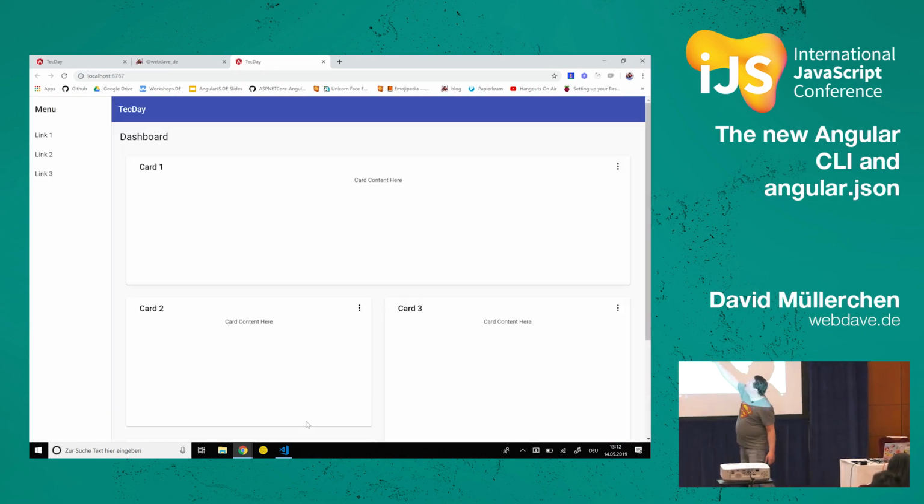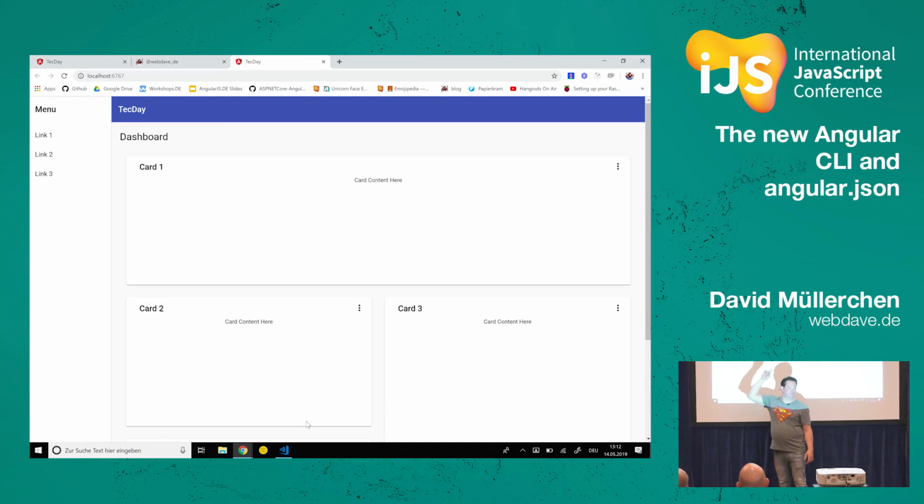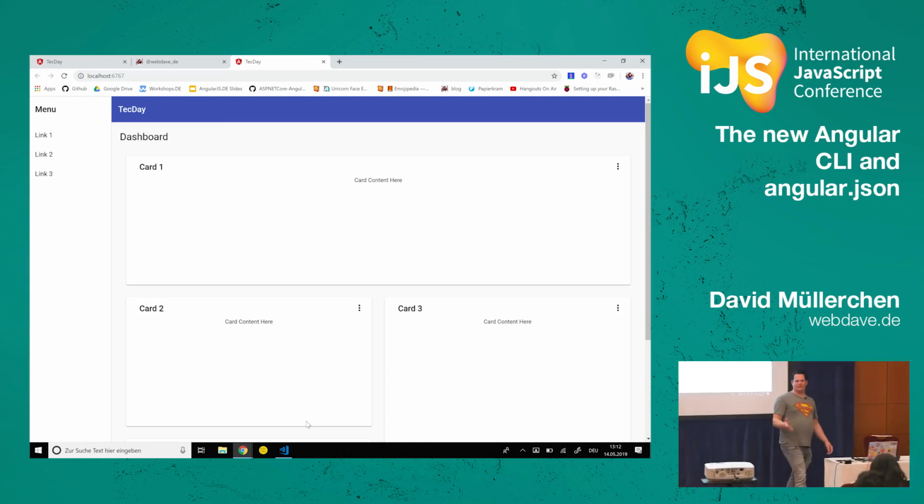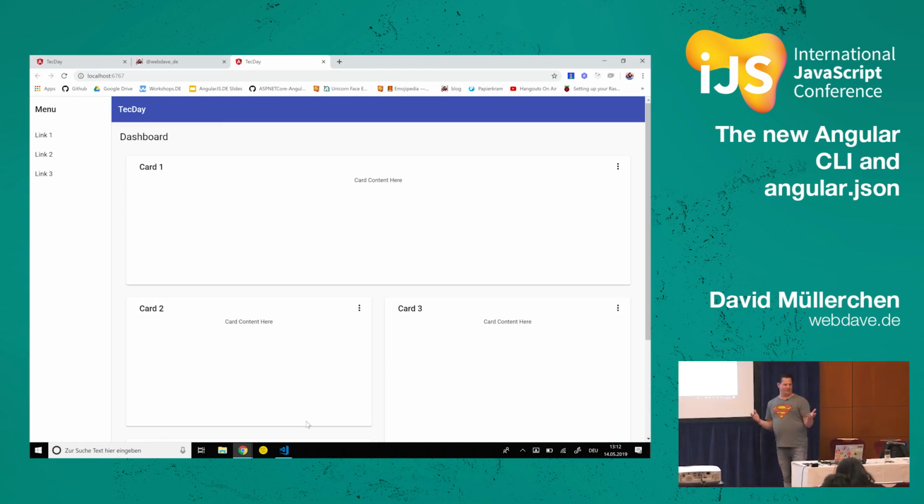And then it says 6767, the port, just on the fly. This is a very common use case if you have several things set up, like an API with a specific port, or you need several apps set up at the same time. Other questions?